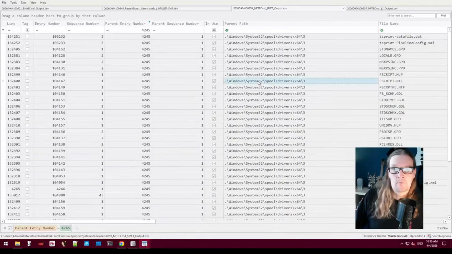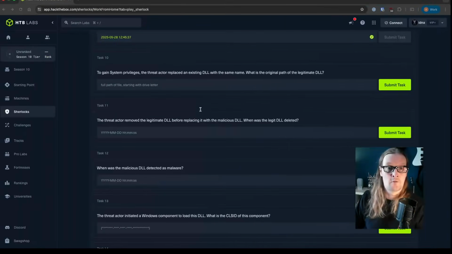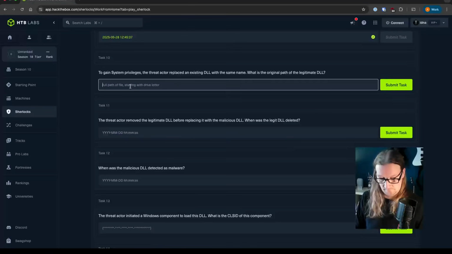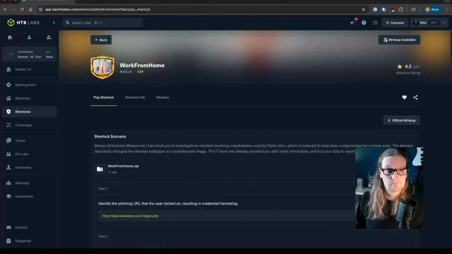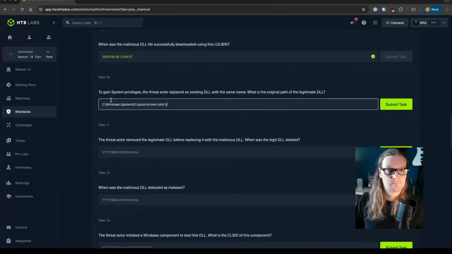So yep, we can pretty much confirm that this was the original. This is the legitimate path for that DLL, where the malicious one was overwritten. And then the file name is printconfig.dll.